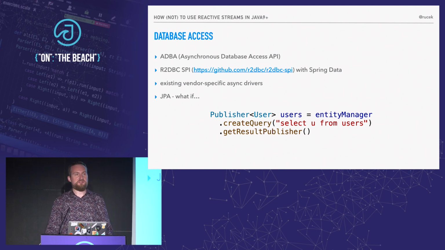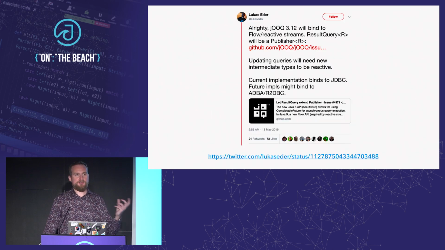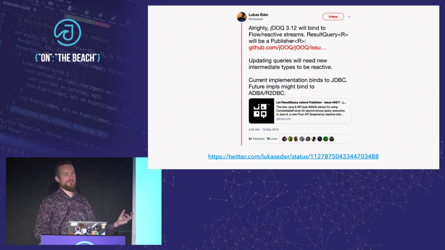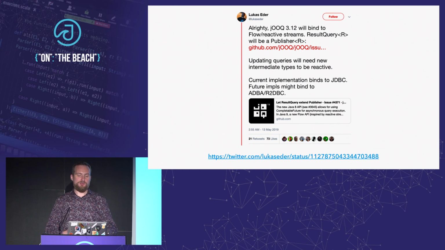But not everyone is using JPA. There are people who prefer a simpler approach, and you may be using the library called jOOQ, where you basically write your SQL code, and then you can just run it against the database. And actually, only recently, the creator of jOOQ has announced that they are going to support the reactive interfaces in the upcoming versions. So this may be a point where you can drop JPA, because it's complicated, like all the ORMs, and you don't want the magic. You want to use a simpler approach, and you want to be reactive. So you could then just take jOOQ and have your data exposed as the reactive interfaces, which is really nice.